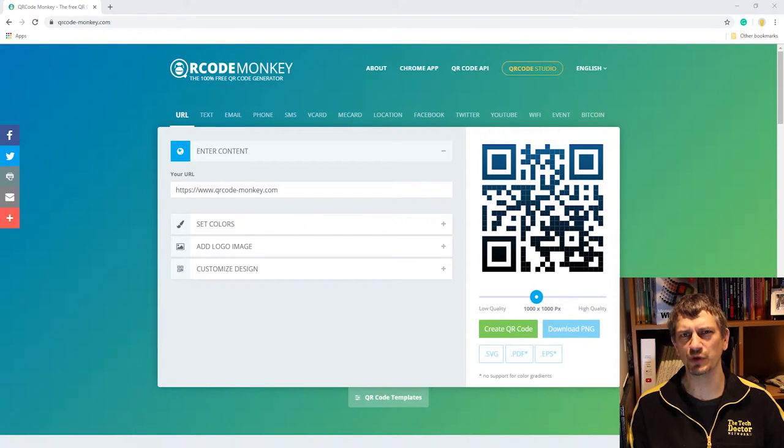If you want to create QR codes of your own, there's a bunch of websites that will allow you to do it for free. I use QR code hyphen monkey dot com — you can see a link on screen or just scan this QR code. I like it because it's free, it allows me to customize the QR code in a whole bunch of different ways, and it's really easy to use. For a web link, all you do is put in the URL you want to link to, create the customizations, and hit 'Generate QR Code.' You can then download the PNG file and print it out or put it in whatever document you need. Alternatively, you can download SVG, PDF, or EPS files depending on what use you want to put them to — each of those formats will allow you to create giant images without it going weird.